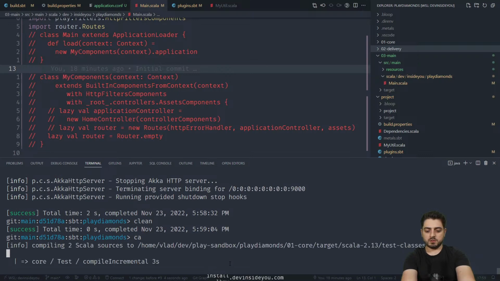It sees core. And that's it. It doesn't see main. Why not? Has to be a typo somewhere or something.